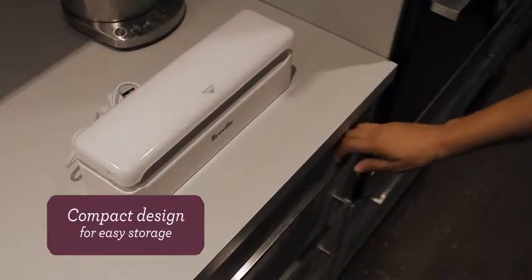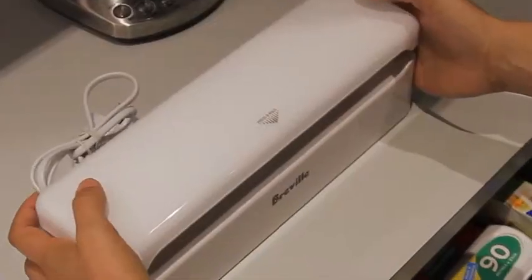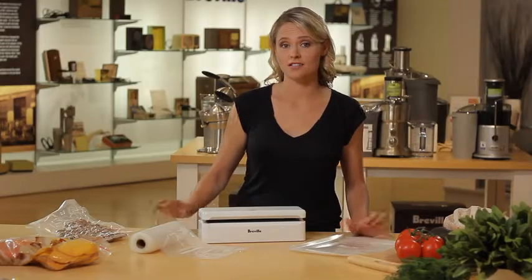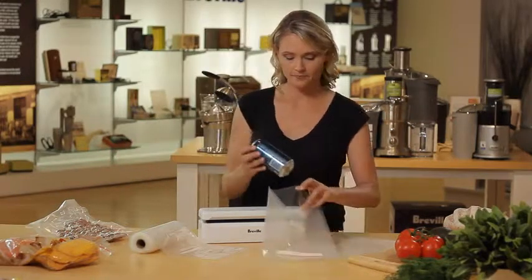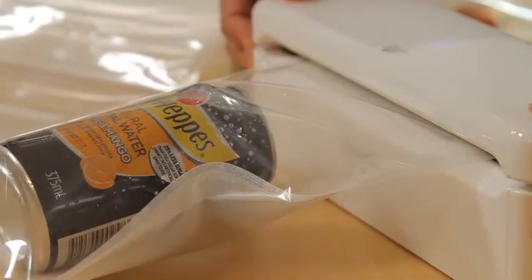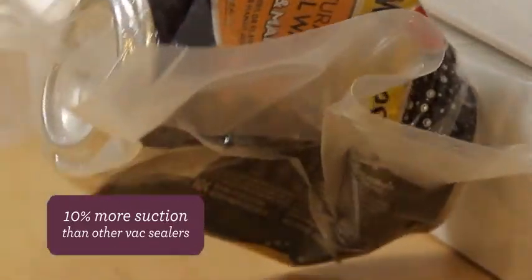The problem with most vacuum sealers these days is that they're big and bulky. With the Freshkeeper, stylish compact design means you can just pop it in the top drawer. So now we're going to show you exactly how much pressure this vacuum sealer has. We're going to vacuum seal a can. The Breville Freshkeeper has a negative 0.9 bar of pressure, which removes most of the air when vacuum sealing food. This is around 10% more than most domestic vacuum sealers on the market.